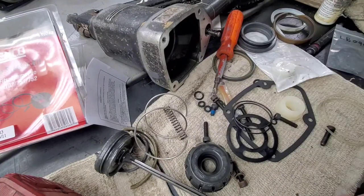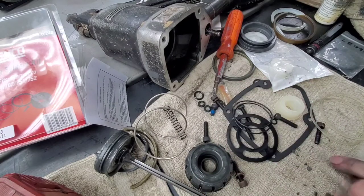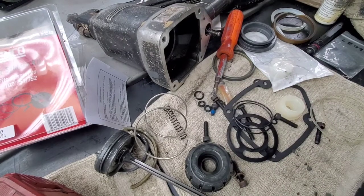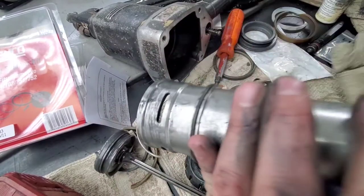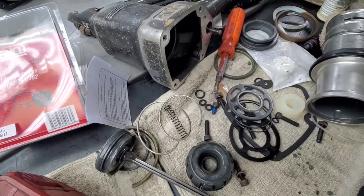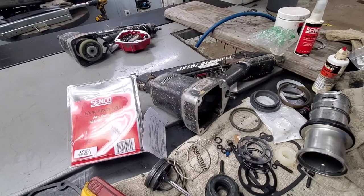Again, we're just gonna clean these up. Oh, there goes the rest of that top bumper falling apart on me. All right, so clean all that up.